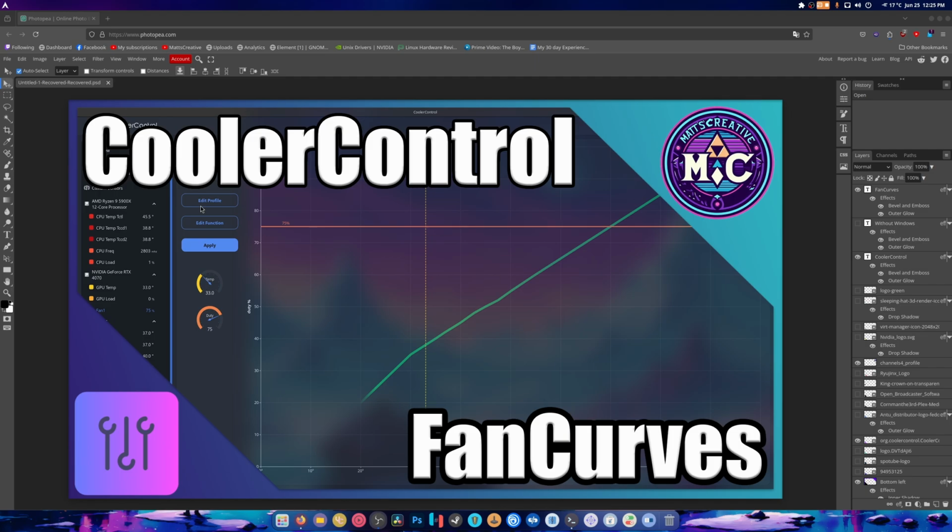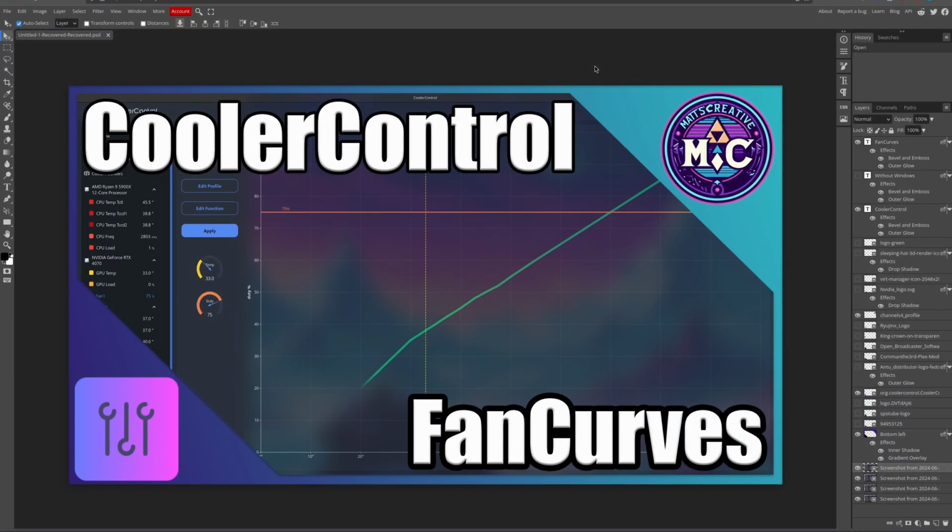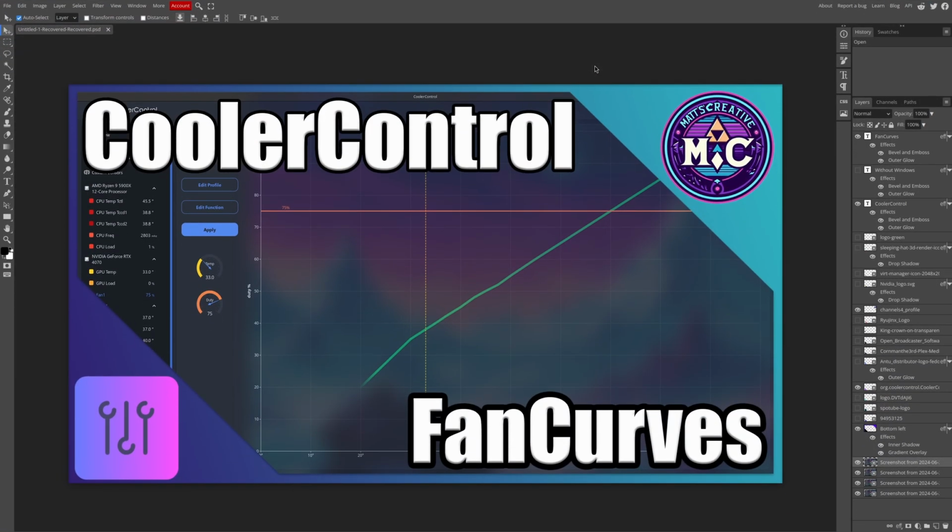And this was mentioned twice in my newest video's comments. Not the cooler control one, but the other one about the first 30 days of Linux. Welcome to the 31st day, and it's still good. Now, this is an online photo editor, which is kind of strange for me. But if we do this, then you don't even notice. I still notice. I'm kidding. This is just strange, but it completely recognizes everything that I need done.